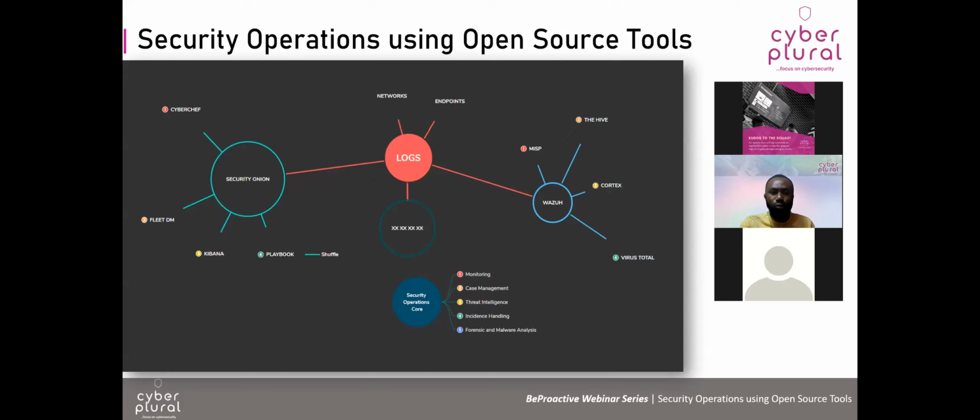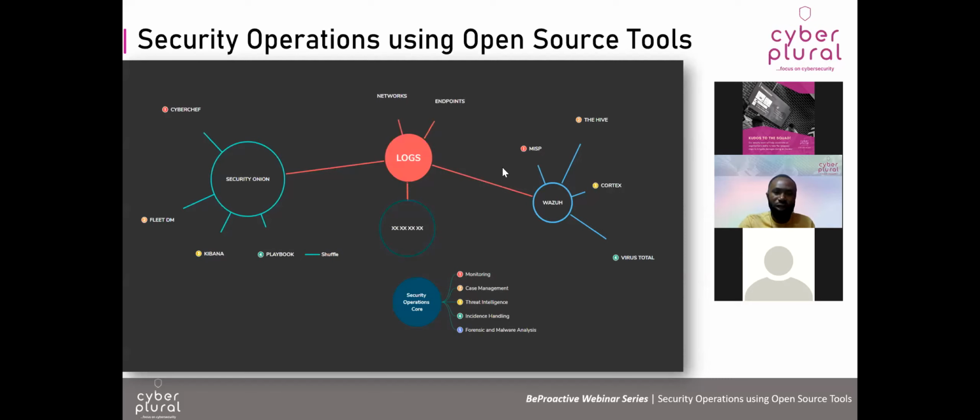Now, at the end of the day, for Security Onion to be able to provide you with the visibility you need, you need a log, right? And this log could come from your network, your endpoints. Your endpoints could be your servers, your firewall, network devices, switches, or you can get all of your logs from there, and you can do it maybe in different ways.